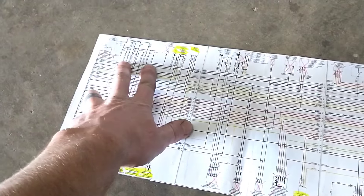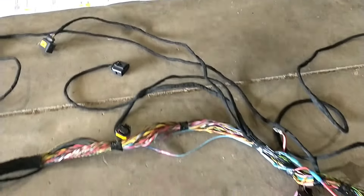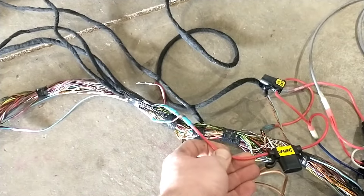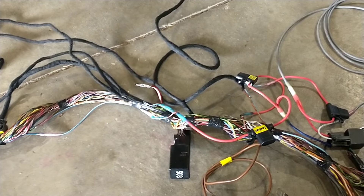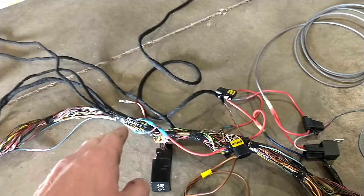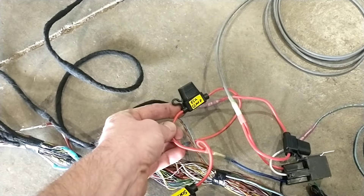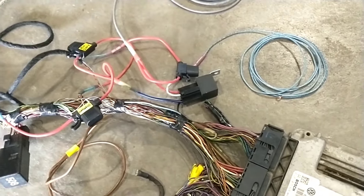I have in yellow everything I had to wire, and red X's on everything I deleted. You'll just have to get these schematics printed off and go through them one at a time. There's a lot of power coming in over here, more power here, and more power over here. I ended up getting those spliced together where they all come into one fuse for the sensors. One 15-amp fuse will run almost every sensor on here. I went ahead and did a separate fuse just for the glow plug relay and the ECU.